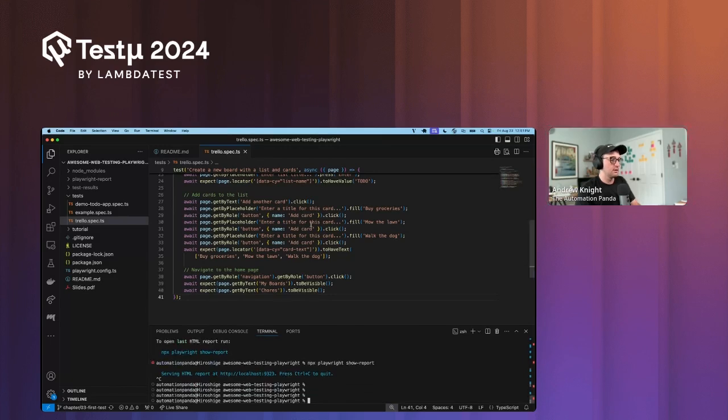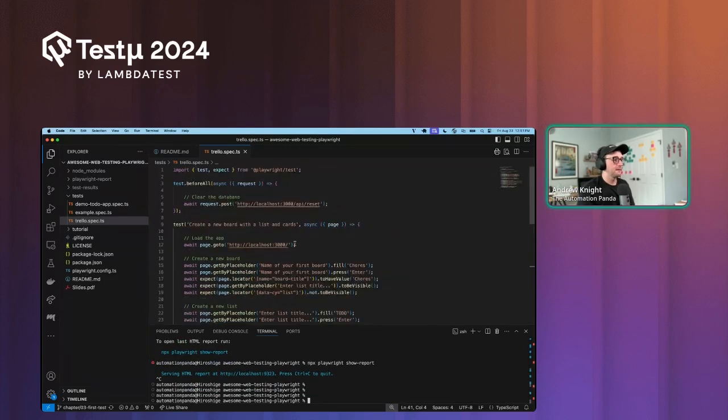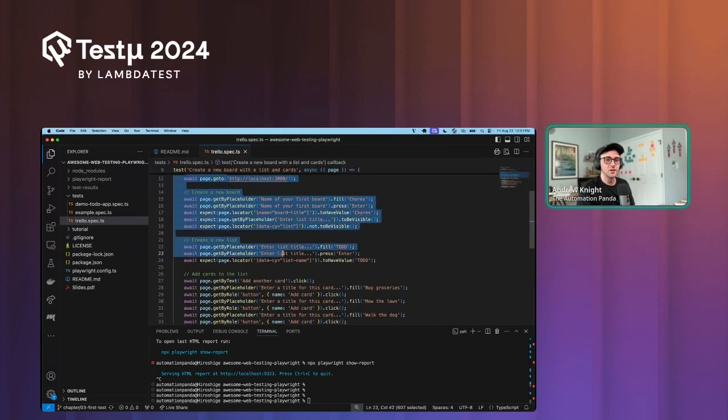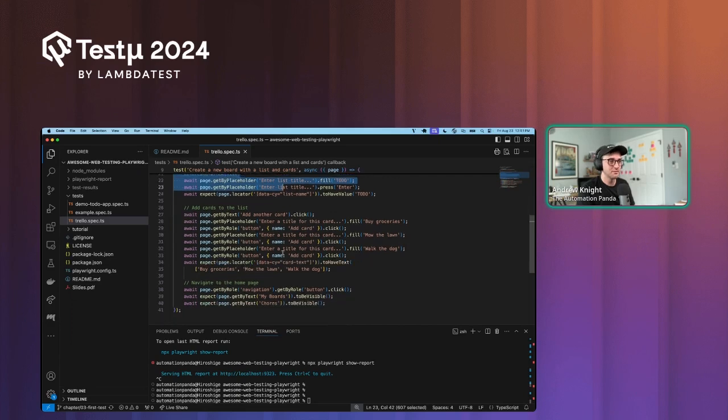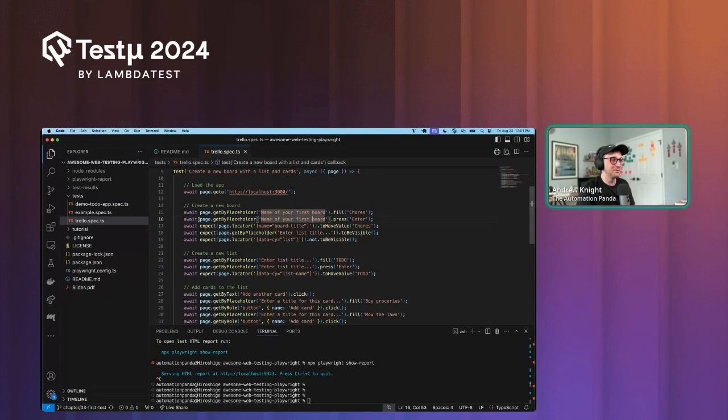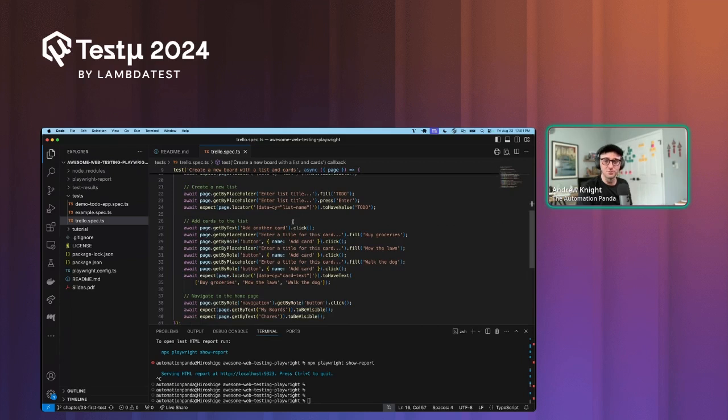Now you're probably thinking to yourself, this is probably not the best test case because it's covering a lot of behaviors in one test. What would be ideal would be to split this out. Also, what would be ideal would be to maybe use some page objects instead of raw calls. So let's take a look at the code when we start to make this test better.